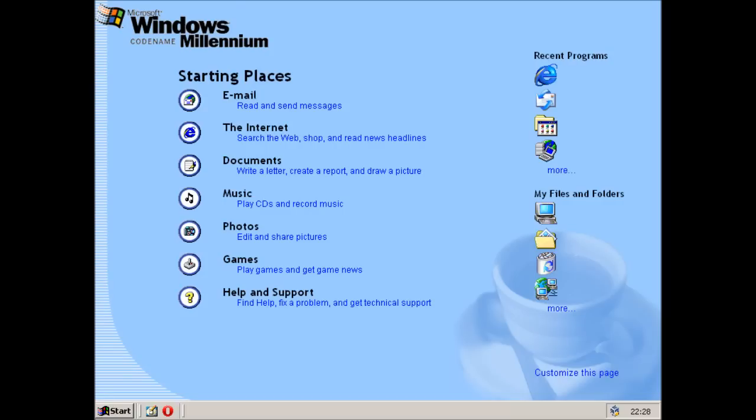Now I'd imagine that on your first boot up this would be on your desktop and you'd have no icons, because as you can see the default desktop icons are all here. We've got My Computer, My Documents, Recycle Bin and our Network Places, so I'd imagine that's where you'd find them, and again IE, Outlook Express, etc. would be there, and they're also down in the quick launch by default.